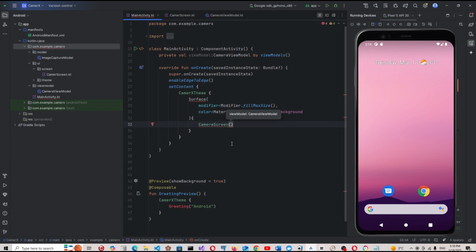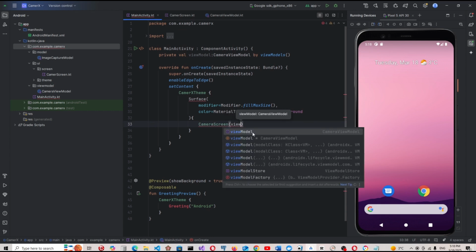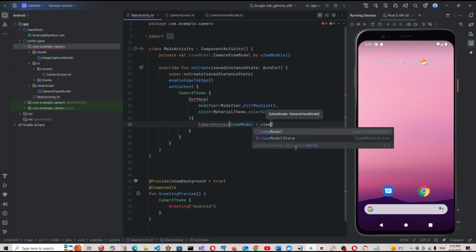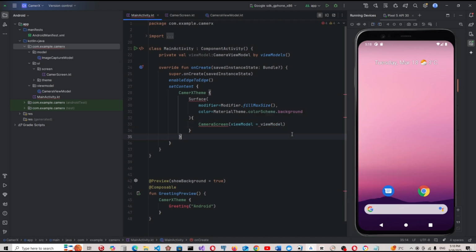We pass the view model equal to viewModel.